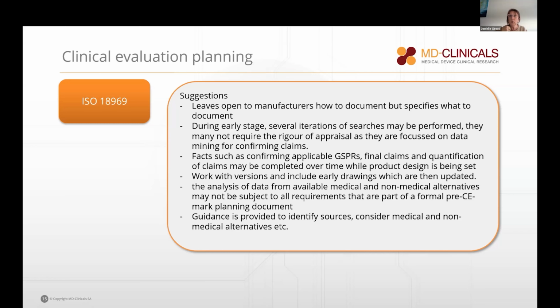So sometimes there are questions that we try to answer by looking at available information that don't need all the rigor. So this is also, again, a little bit where we want to balance things, and we don't want to overburden. One of our missions was to try to keep it simple, but integrated. Facts such as confirming applicable GSPRs, final claims, and quantifications of these claims may be completed over time while the product design is being set. So if you want to document all these activities and findings in a clinical evaluation plan, be prepared to have updates of it while the document becomes mature.